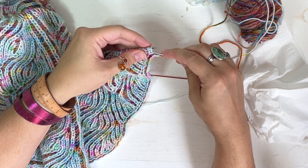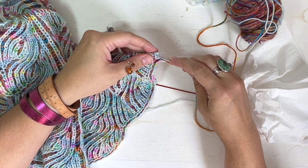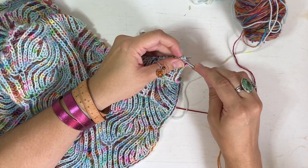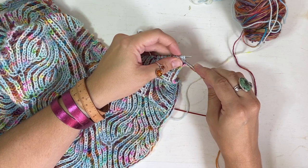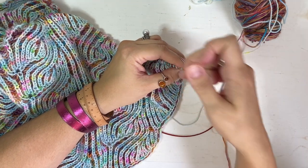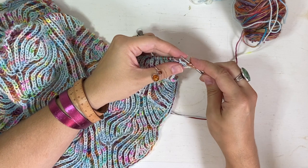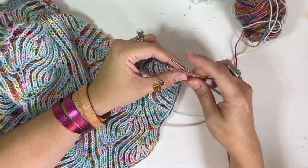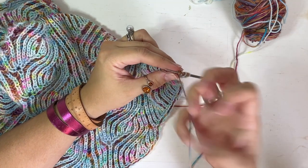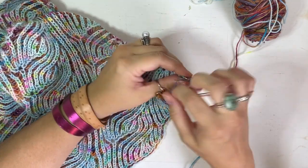Now we've come to the bark yarn over bark, where we're going to work each stitch separately. If you're a chart knitter this is covered in the chart, but if you're following the written instructions this is called out with a note. Wherever we worked the yarn over, that is going to be worked just as a purl one. Since we just burped one, we're going to work slip one YOF, purl that middle stitch, then slip one YOF, burp one — think of it as a little mini brioche setup. Now we actually have the brioche stitches where that increase is, and we work even brioche until we get to the BR6 stitch increase.